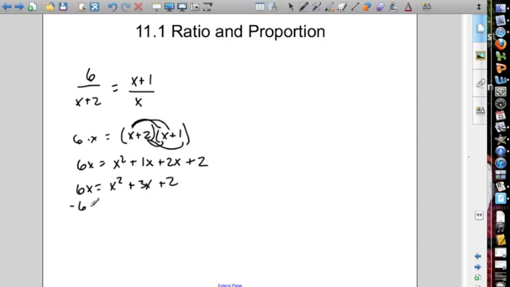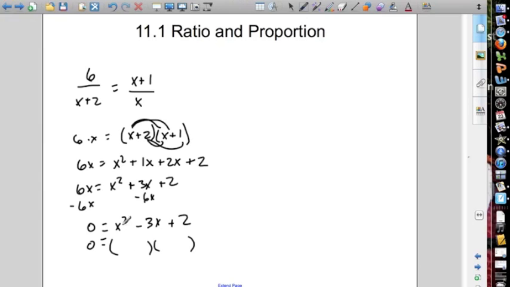I see that there's x squareds and x's, so I want to get one side equal to 0. So I cancel out the 6x by subtracting 6x, and I get x squared minus 3x plus 2. Again, the very first step, look to see if there's anything that all three of these have in common. So 1, negative 3, and 2. Nope, nothing there. X squared, x, nothing. If they don't have anything in common, then you can go to factor.